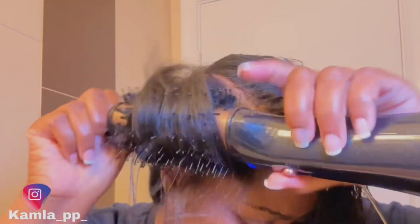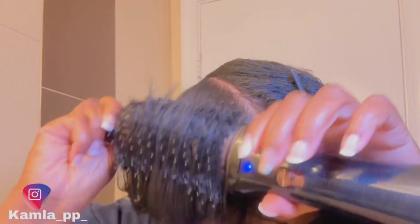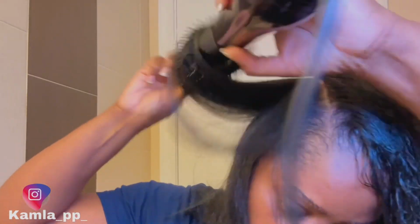I apply my heat protector. I apply all the product in my hair. So I'm just blow drying away. So after blow drying my hair, as you can see, I'm finished right here, and this is the finished result.